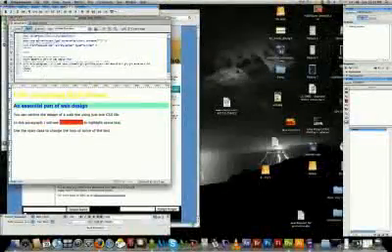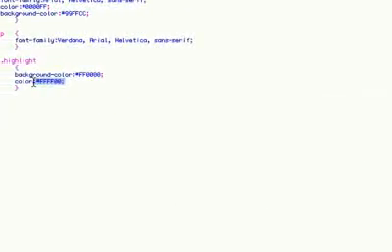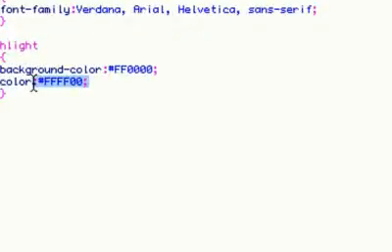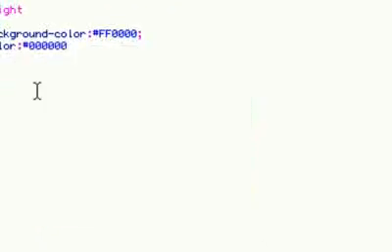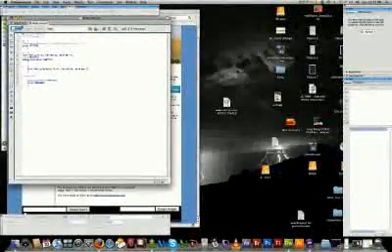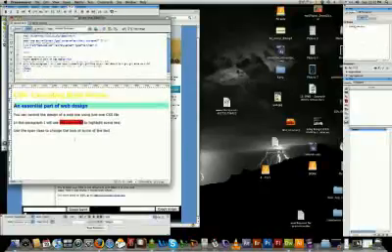And again, if I go back into here, maybe I want to change the color to perhaps a black. Oh, wrong keyboard. Wrong color.